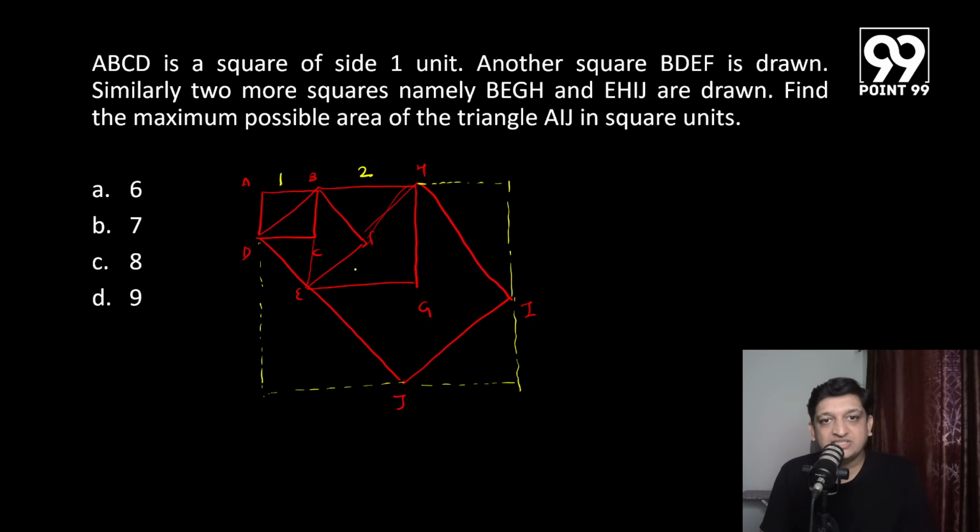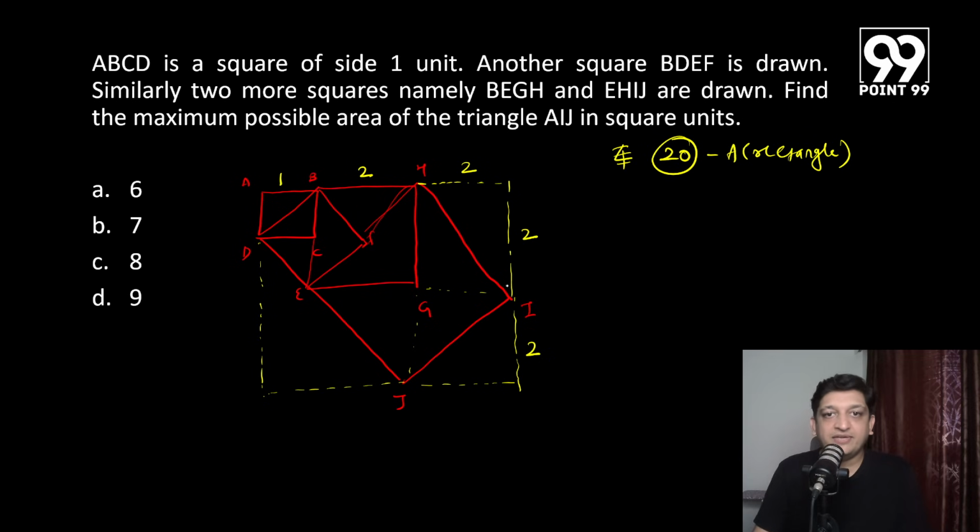And because of the symmetry that we have here, if this part is 2, this part is 2, I know that if I join these two, the length will also be equal to 2. Similarly, if I look at vertically, HG is 2. So if I look at this, then this part will be equal to 2. And of course, if I just extend it here, or if I just fold this thing, then I will get this part also equal to 2. And once I get all these things, I am mostly sorted, because I know that the area of this rectangle is going to be 5 into 4, that is 20. So 20 is going to be the area of the rectangle.